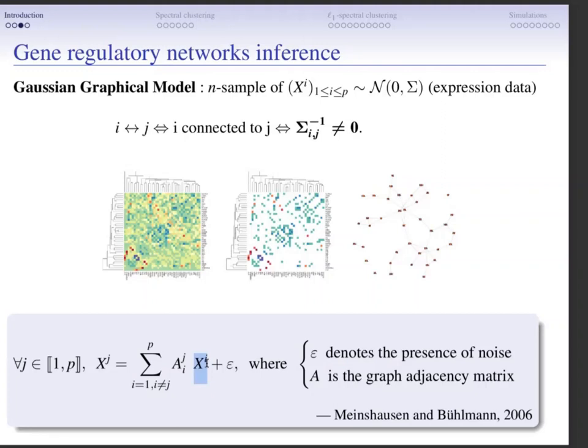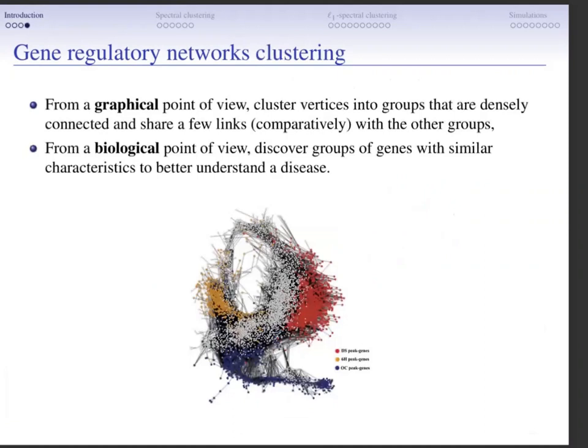And so you can use whatever method you want, linear sparse regression methods, as it's well explained in the paper from Meinshausen and Bühlmann. You can use any linear regression method to recover such a graph. Whenever you find a non-zero regression coefficient, it means that you have an interaction between node xj and xi. So it works quite well. From now on, we will assume that we know such a network. And I turn to the main part of this talk.